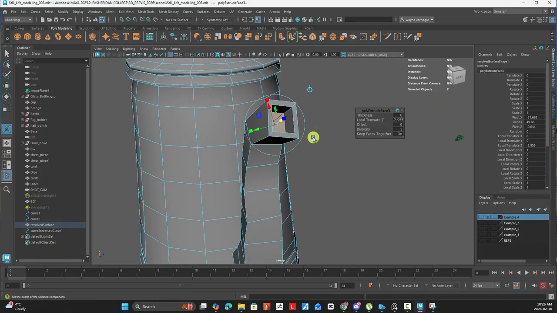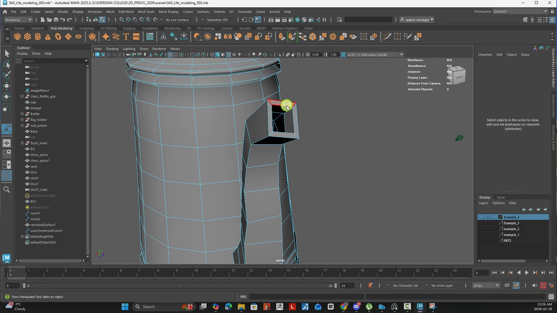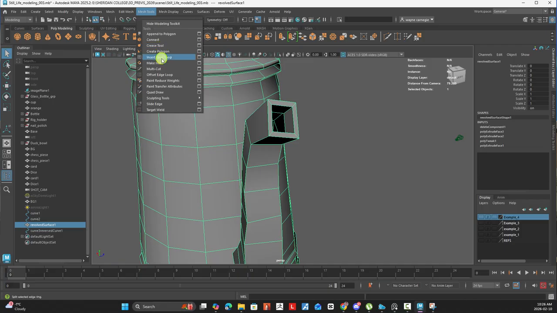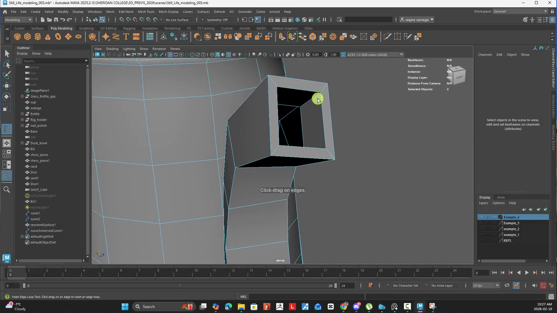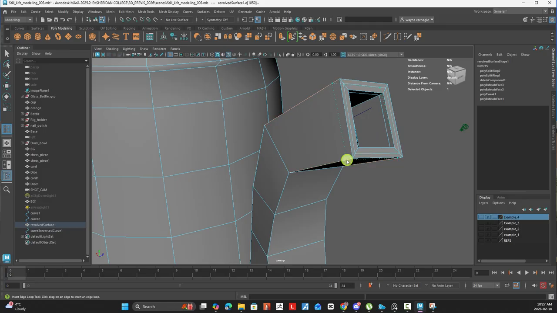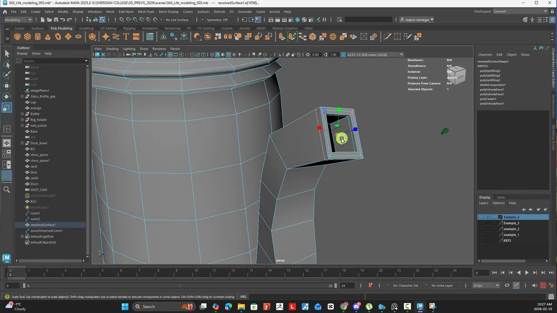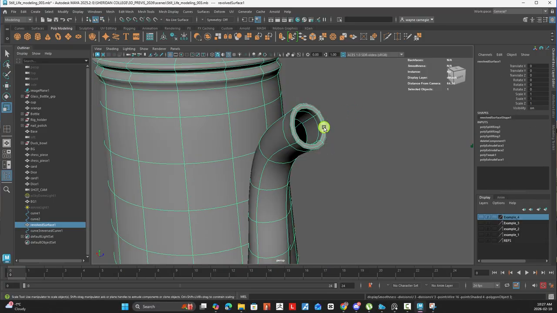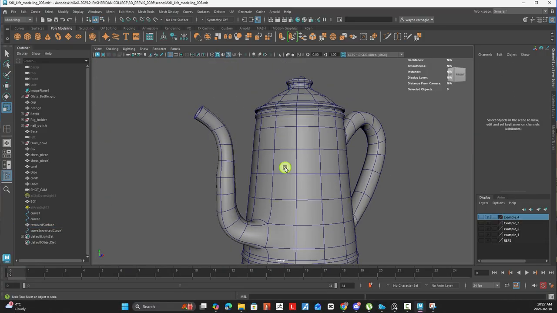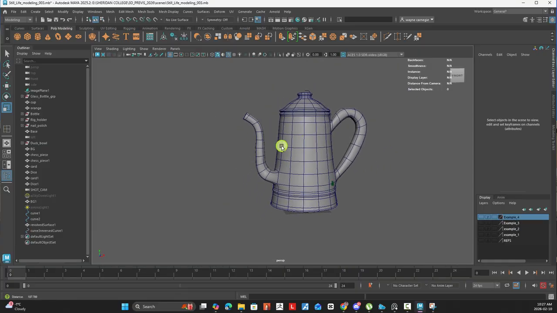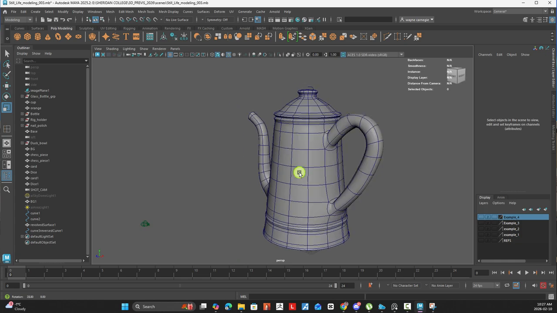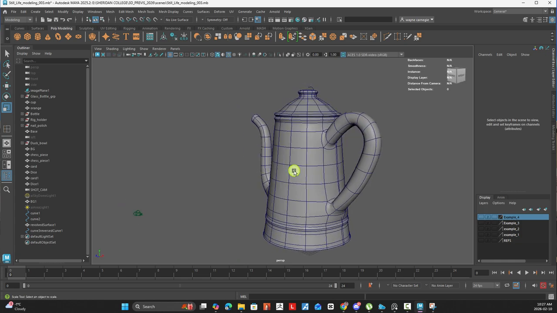you could just press delete, and then go in here, go to mesh tools, insert edge loop, then put one inside here, one outside, and one at the tip like so. You could even press R and make some kind of shape, and then press 3 on your keyboard, and there we go, it's done. Okay, it's not that perfect, but you know, it's better than a lot of things.